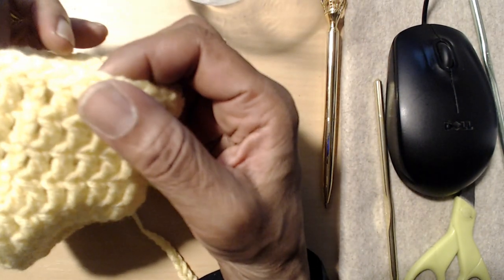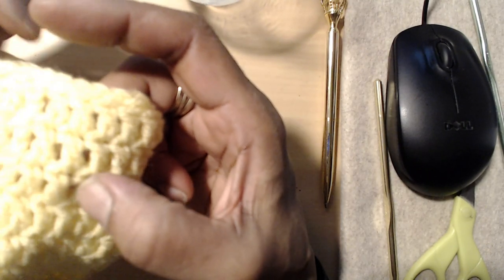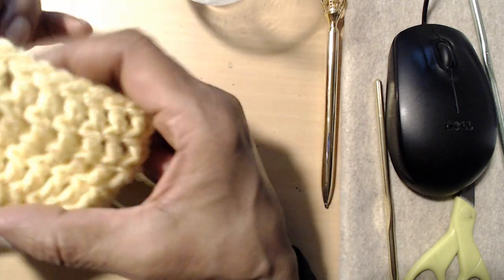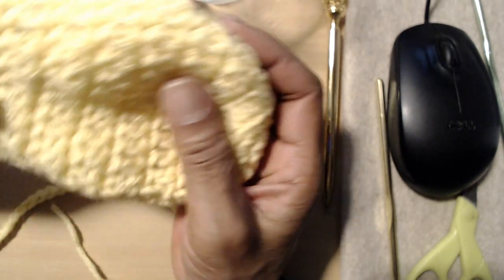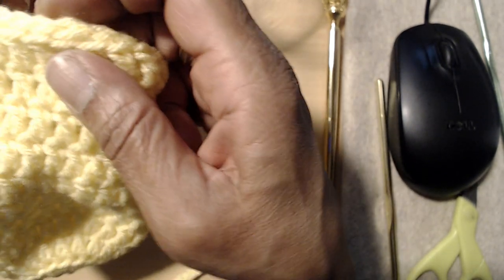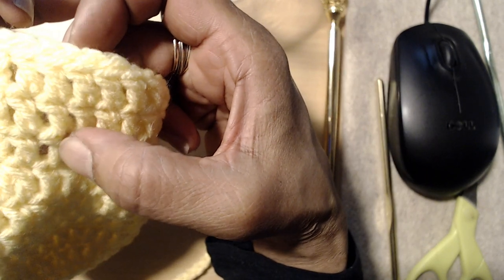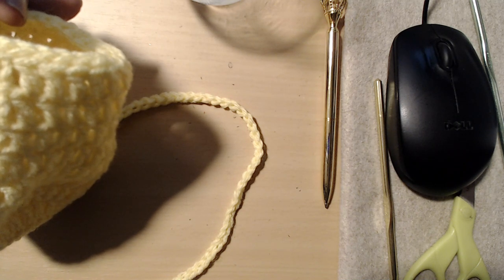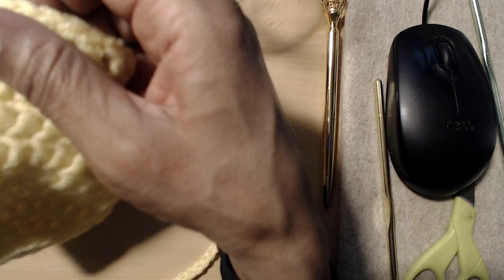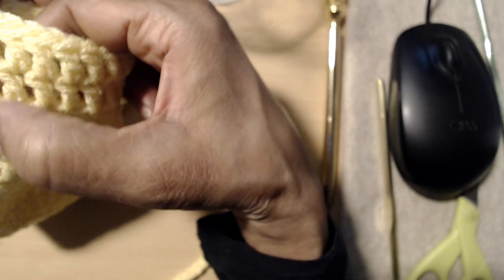And actually, we're going to weave it. I think, let's see, where did I weave it into last time? I haven't made these in a while, but I decided since Mother's Day is coming up to try to do another design. All right, so the decrease row was row six. We're going to weave it into row seven. Yeah, seven, eight, nine. Okay.